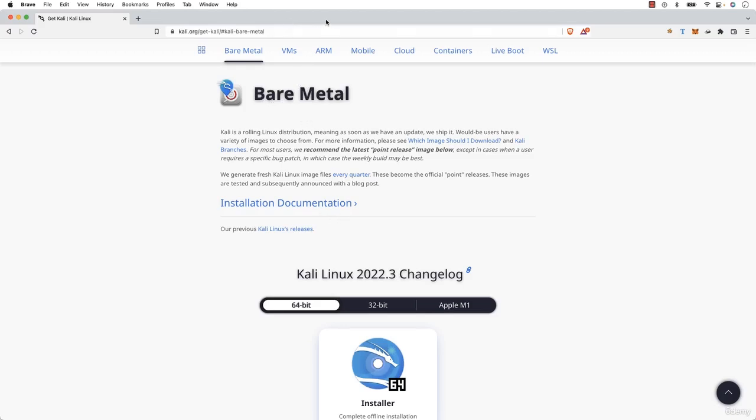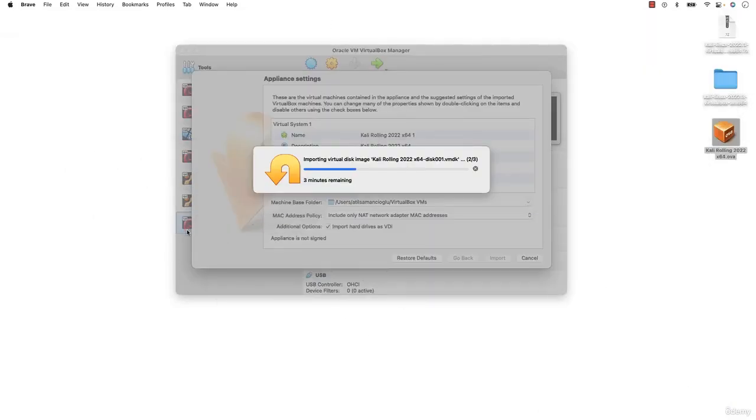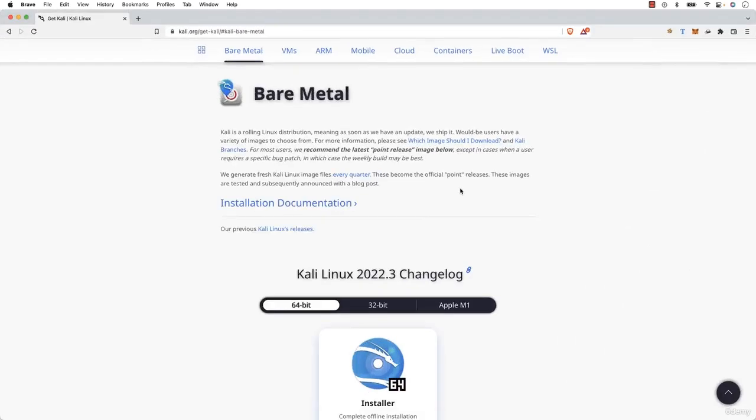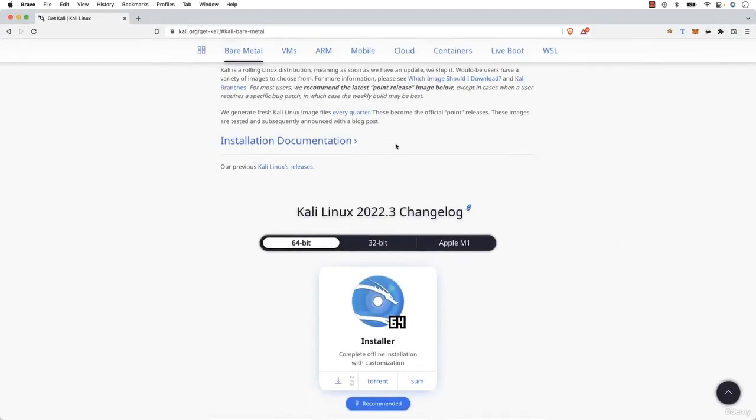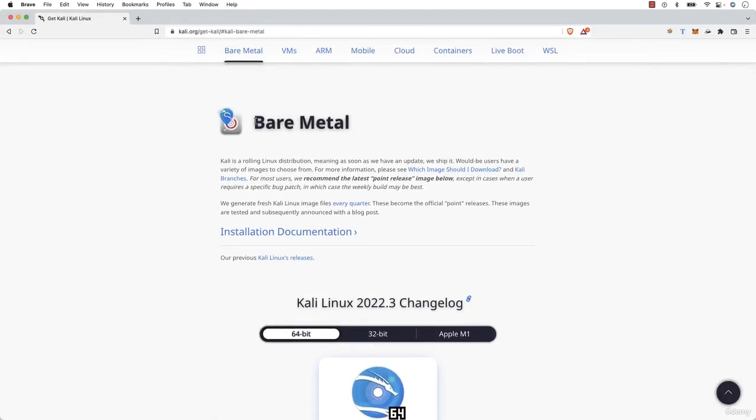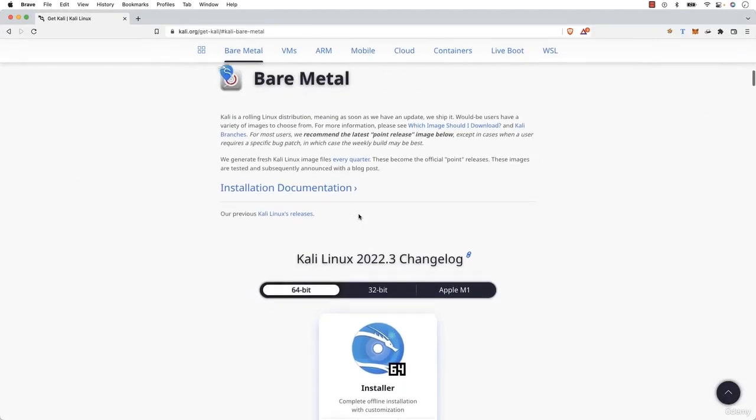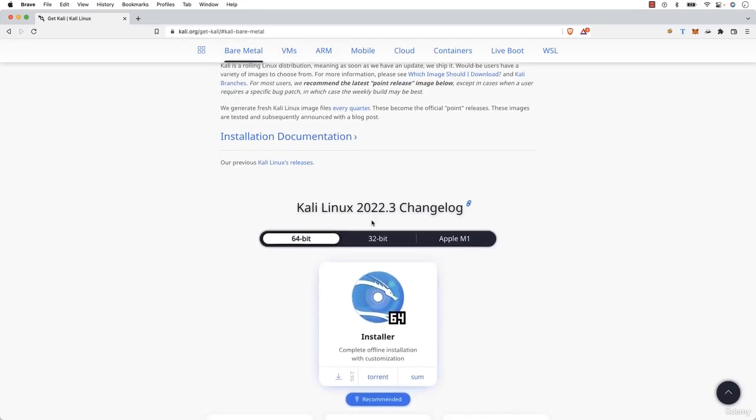If you're working with VirtualBox, you can just break it and do whatever you want. If you do something bad, you can just delete it and install it from scratch. It will just take a minute. However, if you do that on the main operating system, it will cause you many problems. That's why we do not recommend that bare metal thingy. However, it's also possible to download this bare metal, which gives you the ISO file, and turn that ISO into a virtual machine as well.